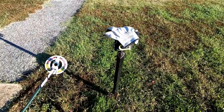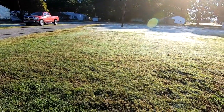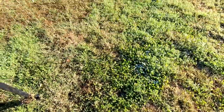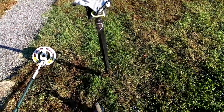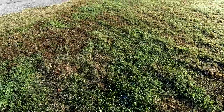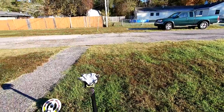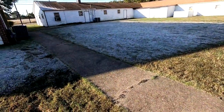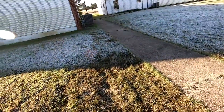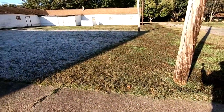Well, it looks like with the sun coming in, it's starting to melt off the frost, which means wetter shoes. I think I'm going to change shoes in a minute. Just found a dime, and this is a new one. It was like 2016 or so. Getting a lot of foil along this sidewalk, just different little things, little pieces of metal. Some chunks of gravel are everywhere. Look where it's burning off over there.